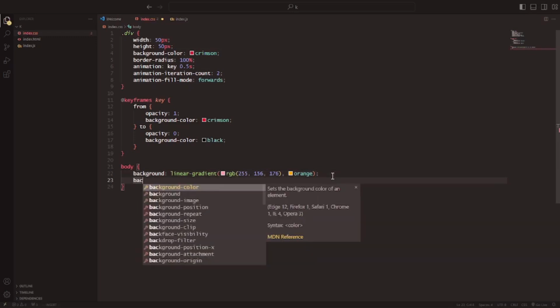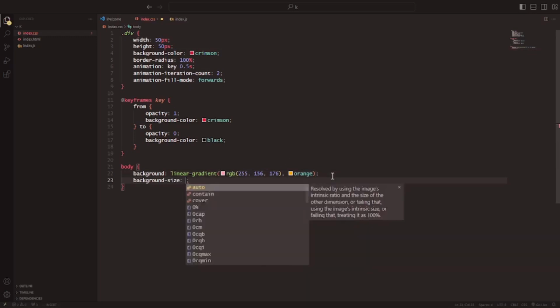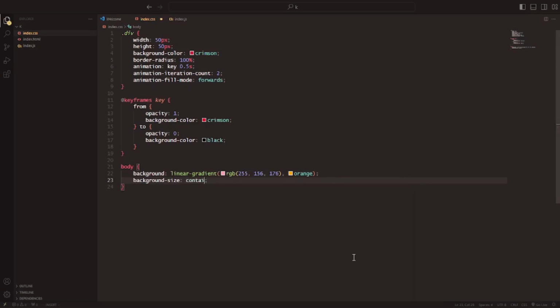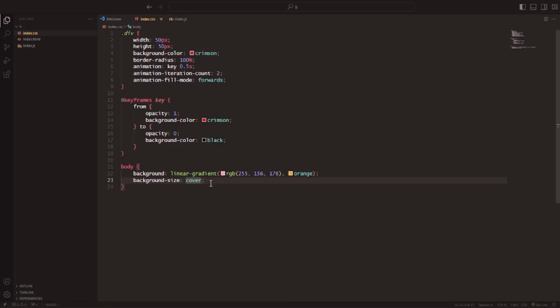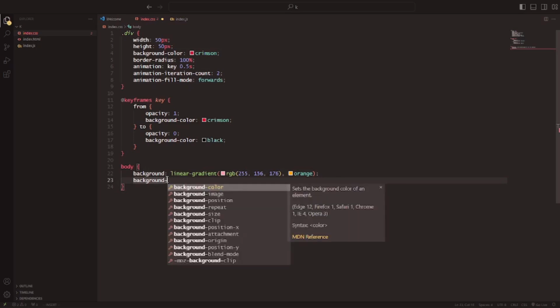What's happened? Background size. Background size to cover. Yikes. Background size.